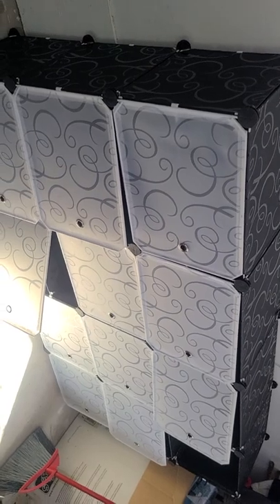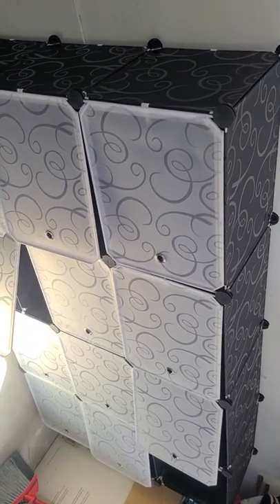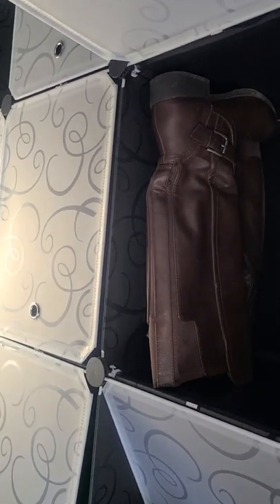This looks really nice here, fit perfectly. I'm going to see if the shoes can fit in there. I know boots are always an issue, so let's see. I know I should put a noodle in my boots but I'm really not proactive about that. Oh, this is awesome — they fit perfectly in there! These are actually knee-high boots, so it's perfect.